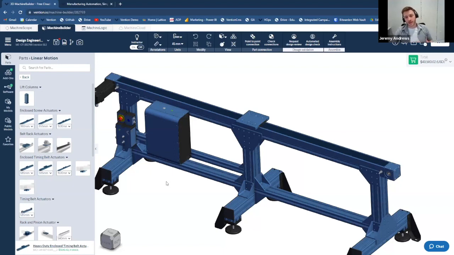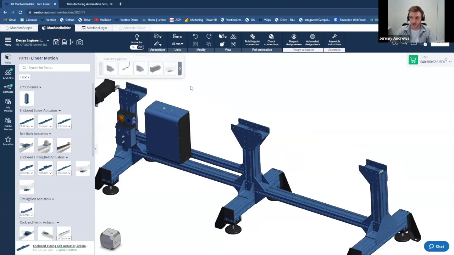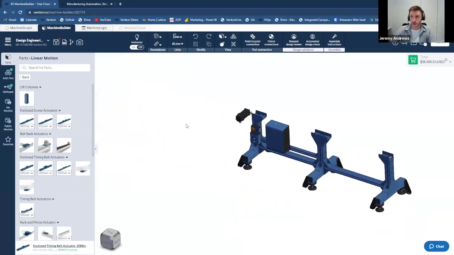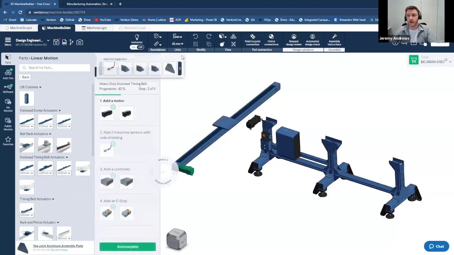In this case, I'm looking to have a robot, say something similar to a UR10, Doosan M1013, Fanuc CRX 10IA. So with that, I need a slightly more heavy duty actuator. The one that I have here, which is a standard duty enclosed timing belt, really won't cut it. So what I'll do is delete the actuator over here, which does leave behind a lot of the rest of the structure, and import the one that I'm looking to have. In this case, I do know that I need an actuator of 2,295 millimeters. So I take this and drop it into space to showcase one of the other great design features that we have.